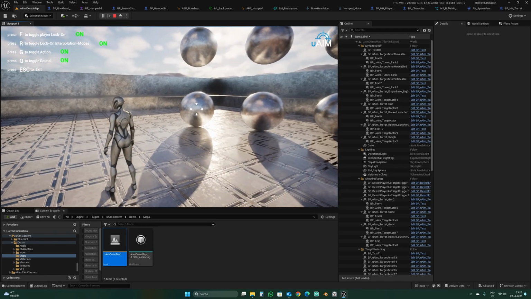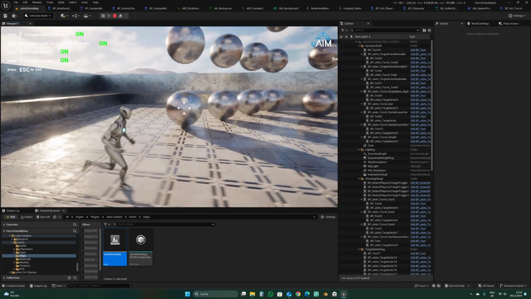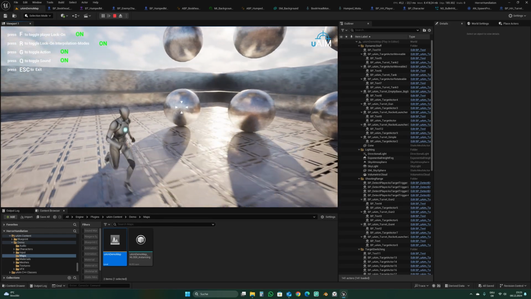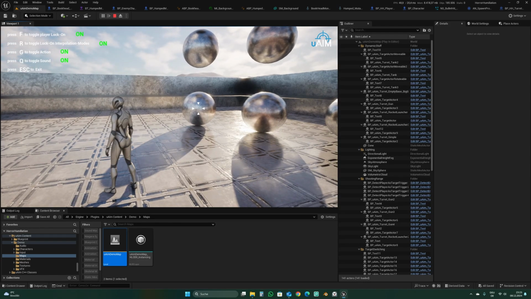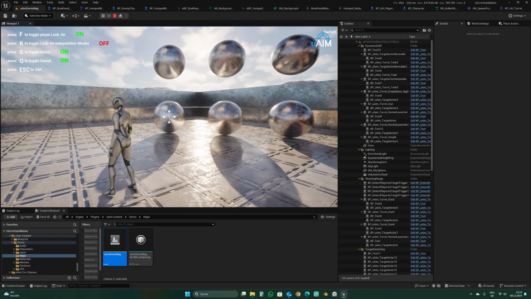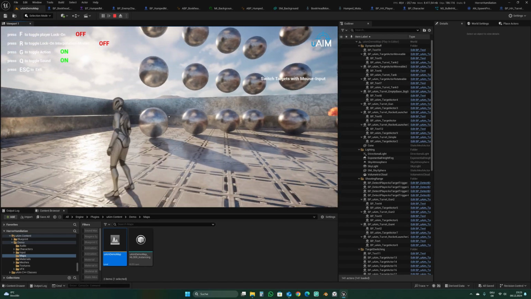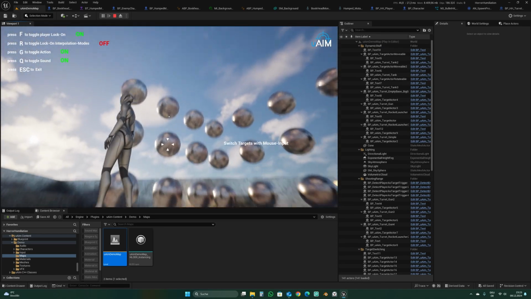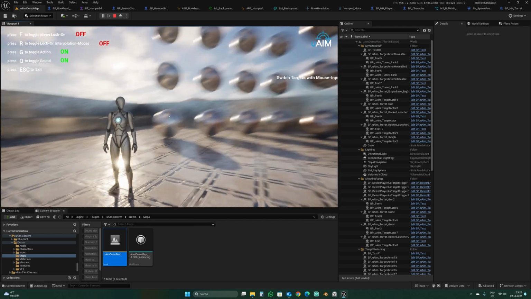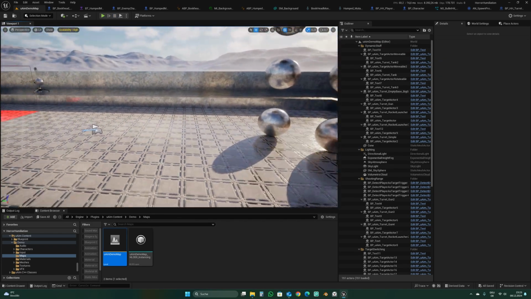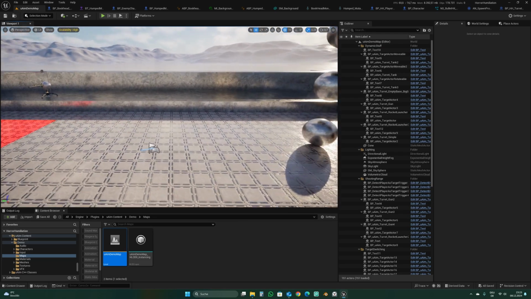And there's also an option to have this offset, which can be used in action-based games. That's pretty cool to have. And there's also a logic where you can change the targets with the mouse, but this is just on top of everything. It's what you can use uAim for, for example.